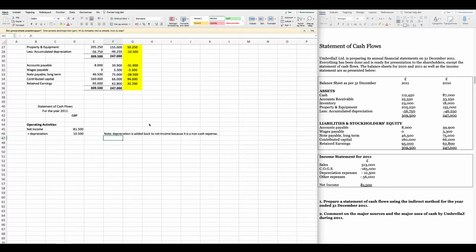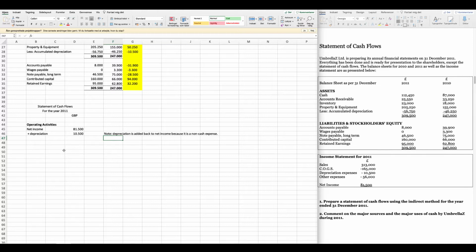So if we did not add it back here, we would have a situation where net income is basically too low, because net income is correctly stated to be 81,500, but in cash terms, we have actually generated 10,500 more than the net income. And this would not be reflected if we don't add back depreciation like we do here. So this is a way to correct or adjust for the fact that depreciation is a non-cash expense. If you remember nothing else from this, it is always add back depreciation. But of course, understanding why we do this, basically that it's a non-cash expense, is a good idea, and it's nice to know why we actually do it.